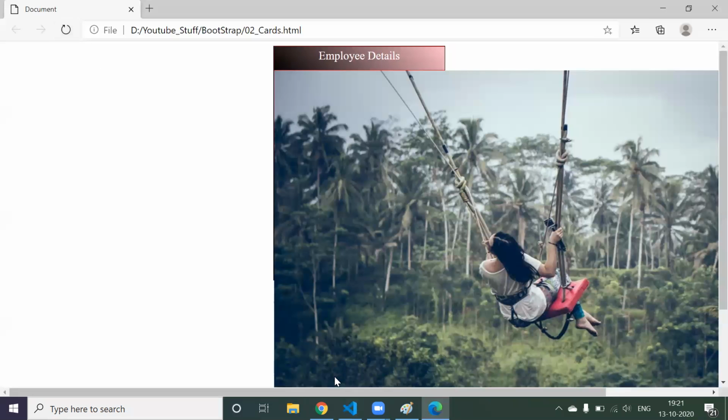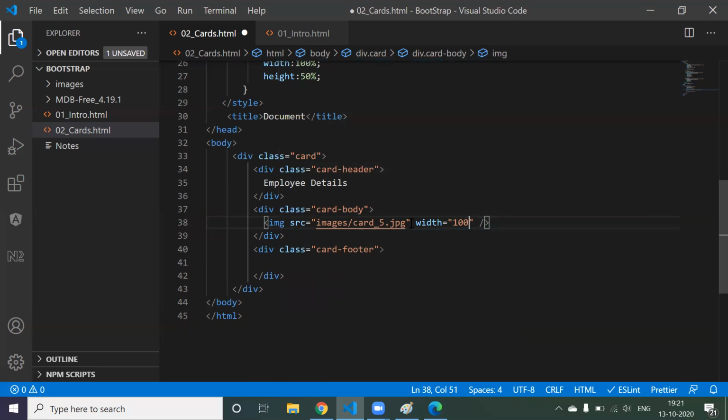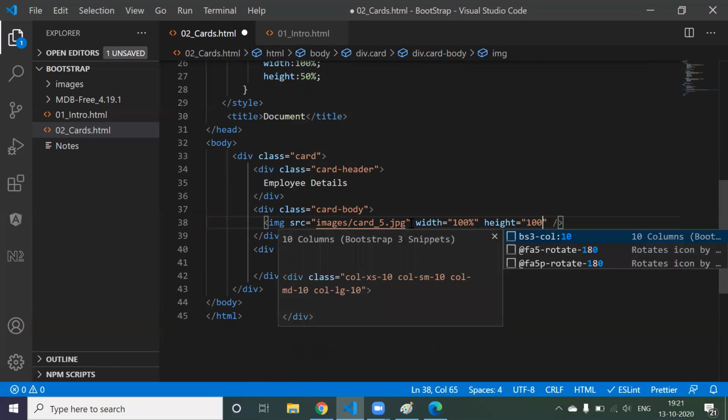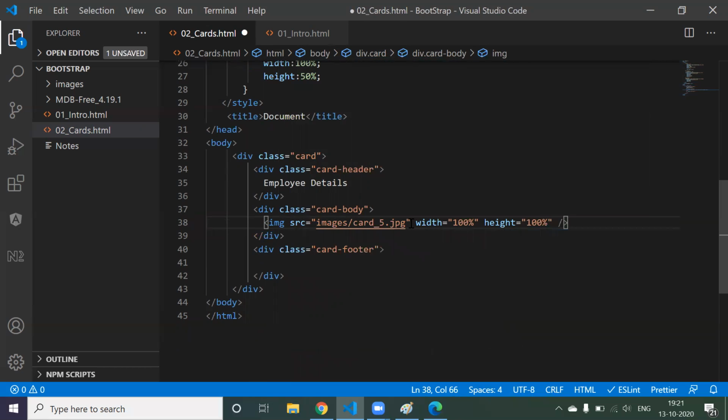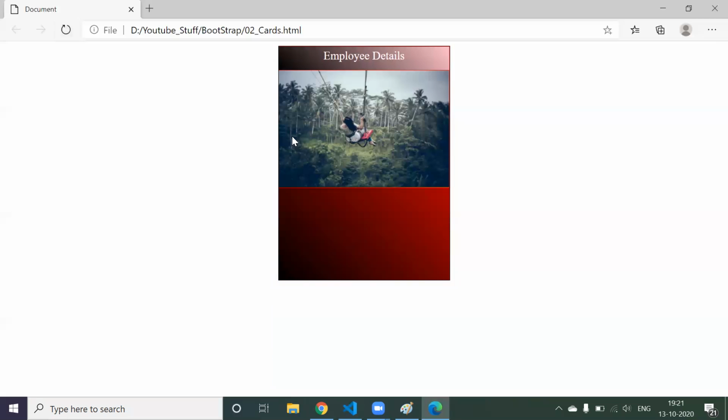Now I want to adjust it. So what I'm gonna do, I'm gonna say width should be 100% and our height should be 100%. Save it. Now we are able to see our image as well.